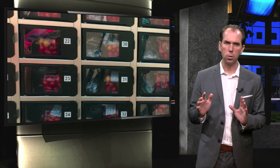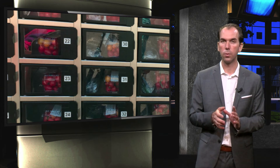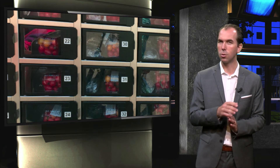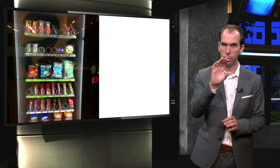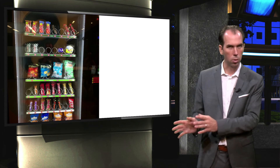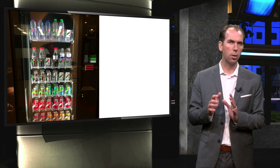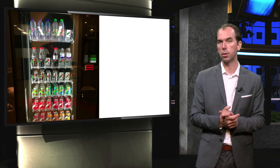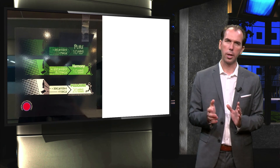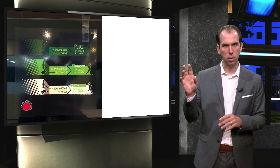You don't have to fill all vending machines of this world with tomatoes, but even changing some of the unhealthy choices to healthy choices could make a great difference. In the Technical University in Delft I encountered just that — a vending machine that has healthier options, placed at eye level, but still retaining all the traditional choices at the bottom. The same goes for the machine next to it that sells soft drinks: the water and calorie-poor drinks are at eye level, while still retaining all the traditional sugar waters at the bottom. There is also a sign telling you how much exercise is necessary to burn the calories of the different categories of snacks and beverages.